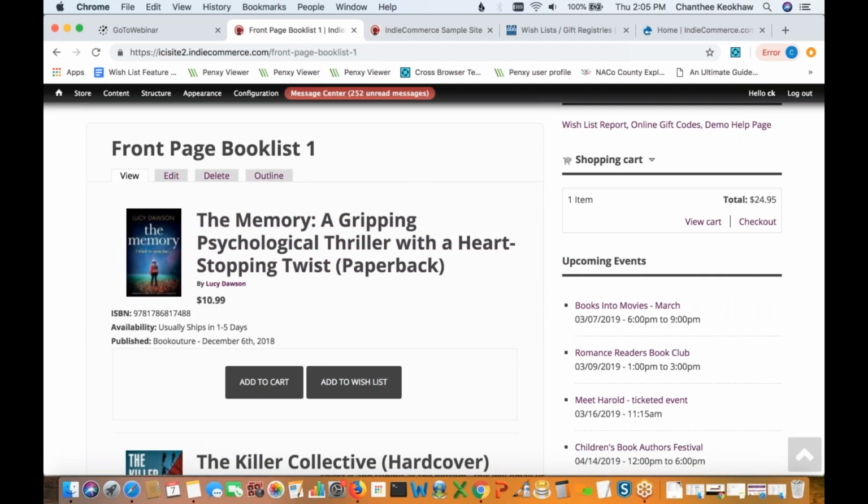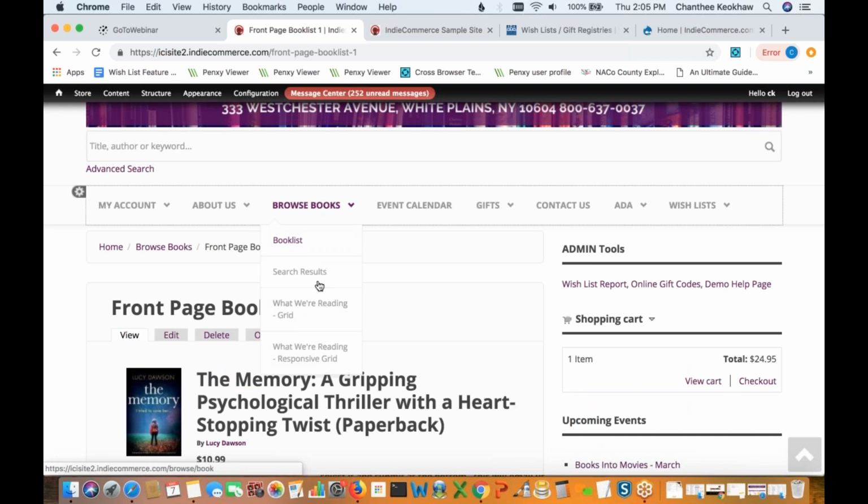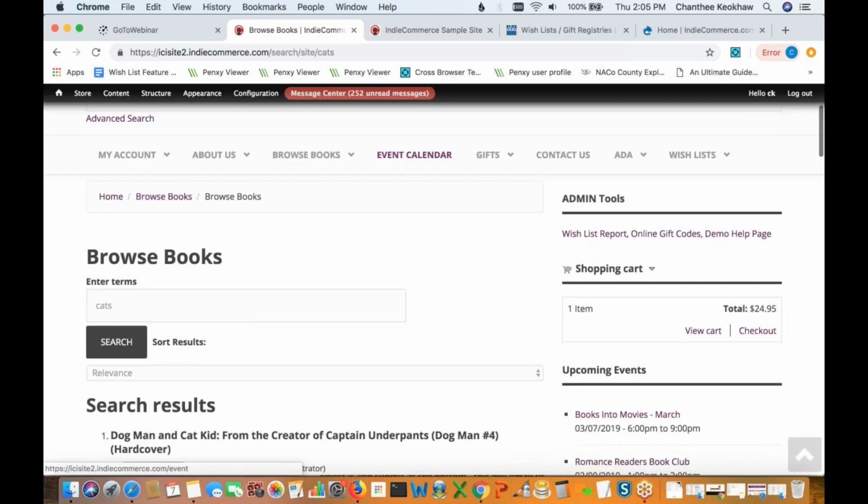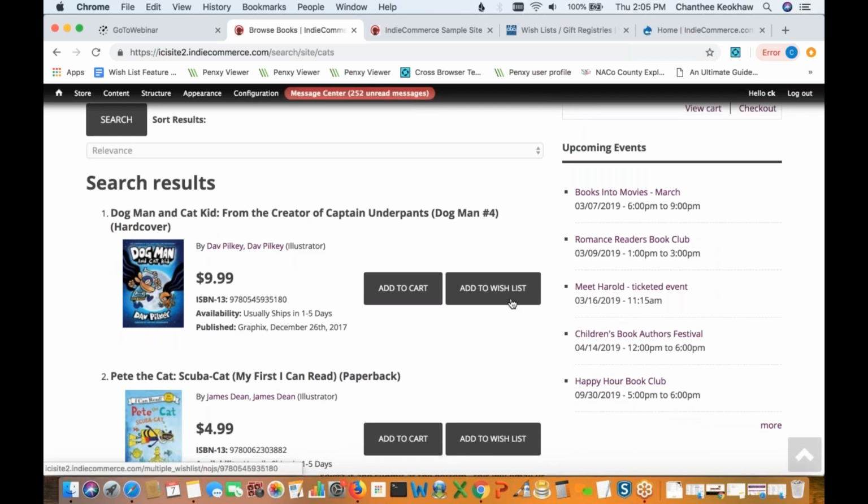For example, here is a book from a book list, and as you can see, the Add to Wishlist button is here, as well as search result pages. And I'm going to go there. And when you search for an item, a wish list can be added directly through the search result page as well. So wherever there is an Add to Cart button, there can be an Add to Wish List button.